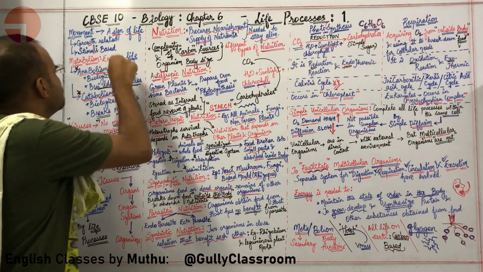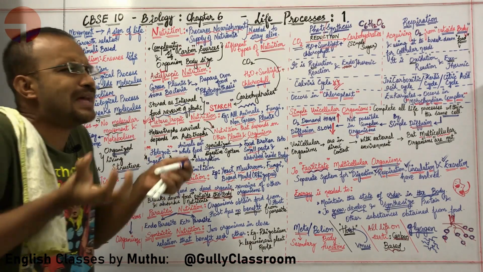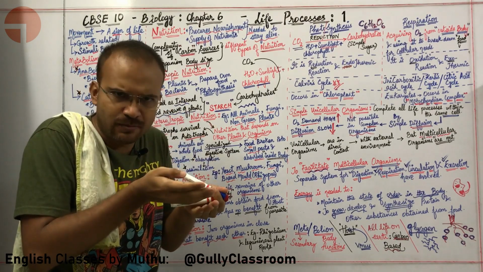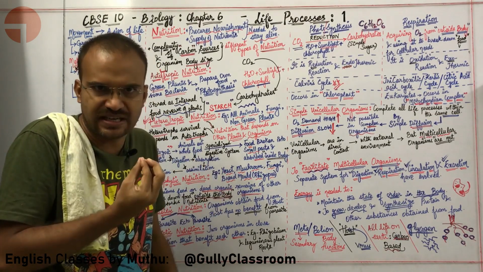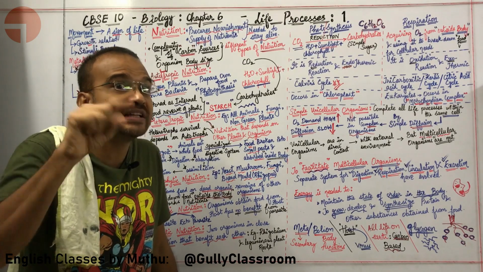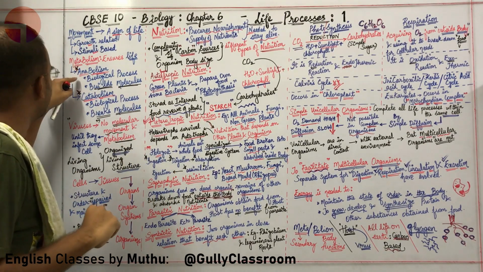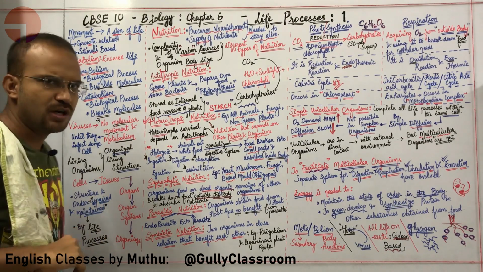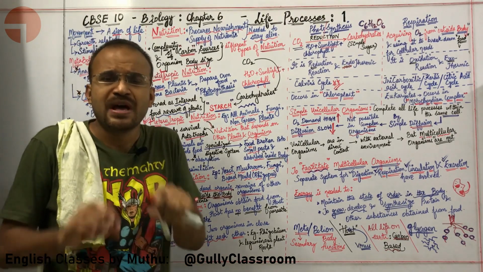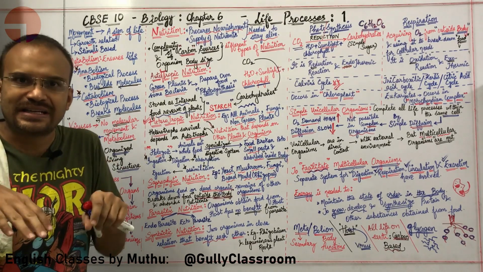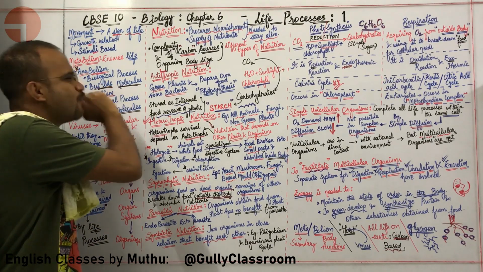So metabolism ensures life. All the activities of the body can be grouped under metabolism because it is helping to sustain life. All the activities of the body that help to sustain life are called metabolism. It has two parts, anabolism and catabolism. What is anabolism? Anabolism includes all those body functions that help to build molecules.